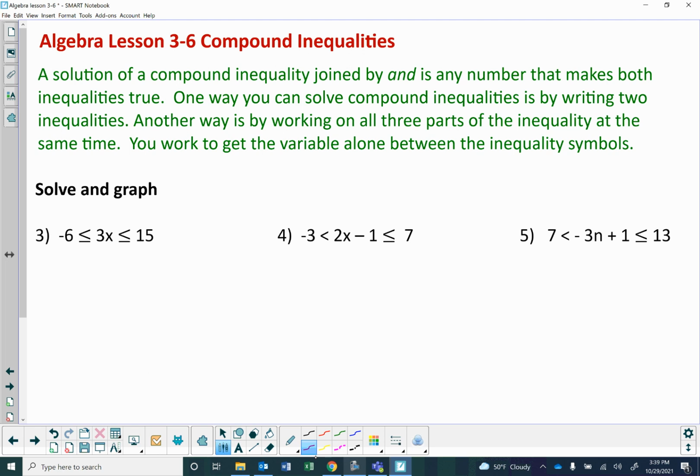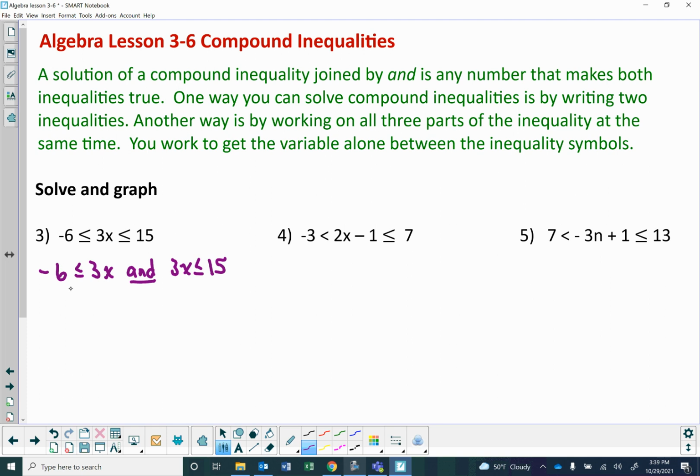So if I look at this first inequality, we have this as -6 is less than or equal to 3x, which is less than or equal to 15. I will show you how to solve this two ways, and then I'm going to just solve them the way I normally solve them. We could rewrite this as -6 is less than or equal to 3x, and 3x is less than or equal to 15. All we did was take that compound inequality and write it as two separate inequalities with the word and between it. So you should be able to go from what's in the black to what's in the purple, or from what's in the purple back up to what's in the black.